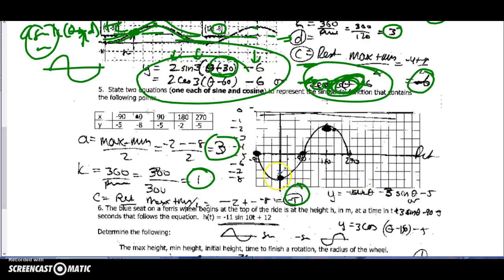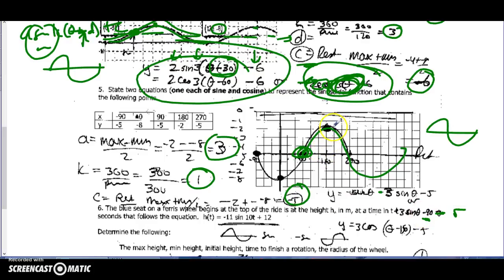This guy here, I look at this here. Okay, so remember, this is a sine curve that goes like this. This is an upside down sine curve, so you can just go ahead and throw a negative in front of the whole thing. Or you could say it starts here. Don't forget this would continue. It starts at 90, so it'd be minus 90 here. So that's minus 90, and that's minus 5 on the outside.